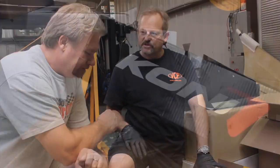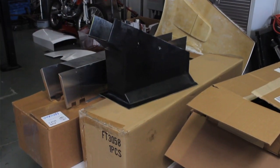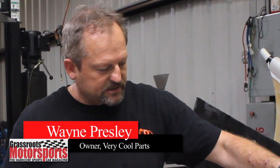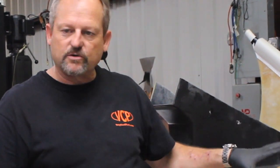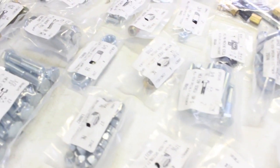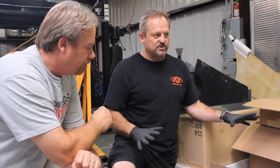So this is the rear suspension box. The fuel tank is right here. All of your boxed aluminum that gets bolted to the chassis is over here. You've got the gas tank stuff, front suspension, all of the little hardware. You get a box of 450 fasteners to put on the car, in addition to the reused fasteners that come off the Subaru. So basically you have everything that you need to build the car right here.